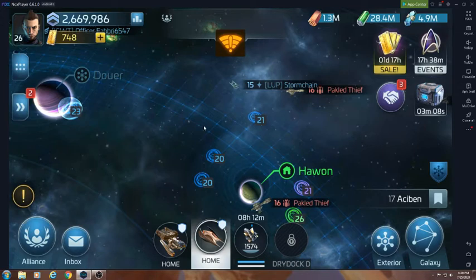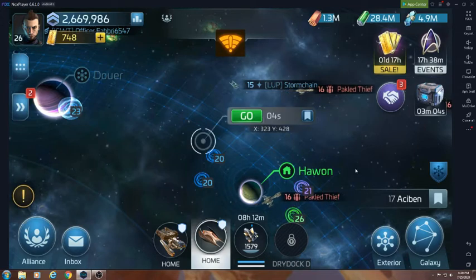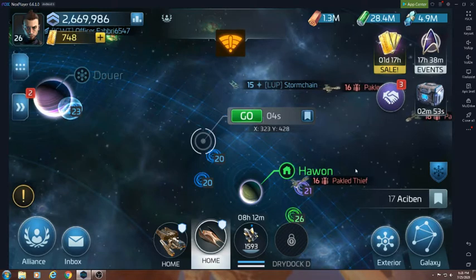You can attack somebody and then quick throw a shield up afterwards if you want to try and protect yourself that way. And you'll see a lot of people do that. They'll attack a base, hit it a few times, get their resources, and then quick throw a shield up before anybody else shows up.